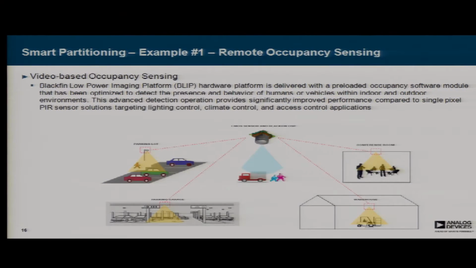So the first one is an example we actually have as a demo at our booth outside, and I know this piece is going to be a little bit ADI heavy, but these are the examples I'm most familiar with. It's a good example of video-based occupancy sensing. Okay, so what we're doing is taking one of our very low power signal processors and running an image processing algorithm on it to extract occupancy information, right? So in theory, the video never leaves the node, all we're sending is the occupancy information that's detected. A lot of this development work actually happened locally here in India. And we can tailor the algorithm for detecting cars, for detecting pedestrians. There are lots of different applications we're exploring with this technology.